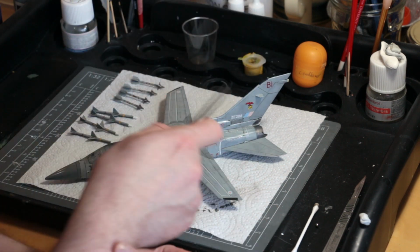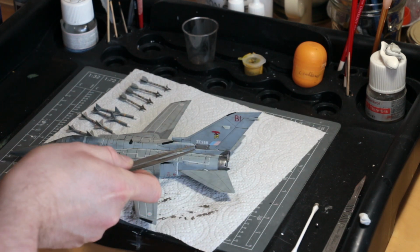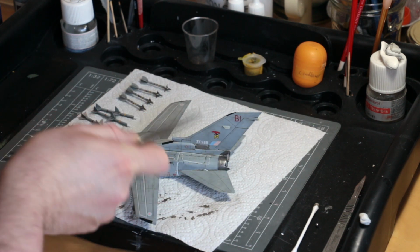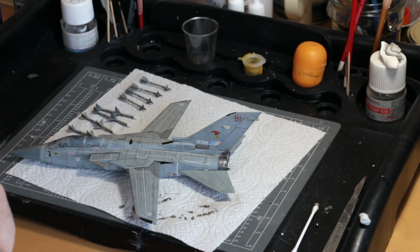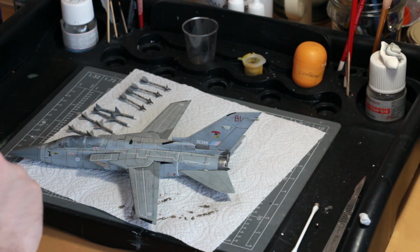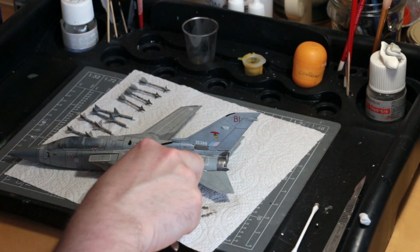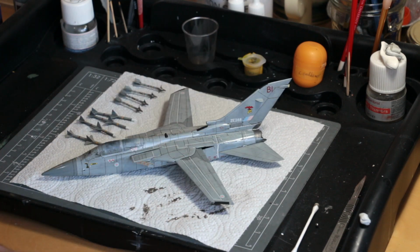Once that's done, I need to get a bit of a smoke effect here on the tail, and we need to get that sort of effect from where the thrust reversers are. So I'll just brush that on lightly with some Tamiya smoke, and probably add a little bit of brown into the mix just to make it a bit dirtier. So that's the plan with that. As I say, next thing we're going to do is get the satin coat on, and I'll come back to you once she's had the satin coat done.